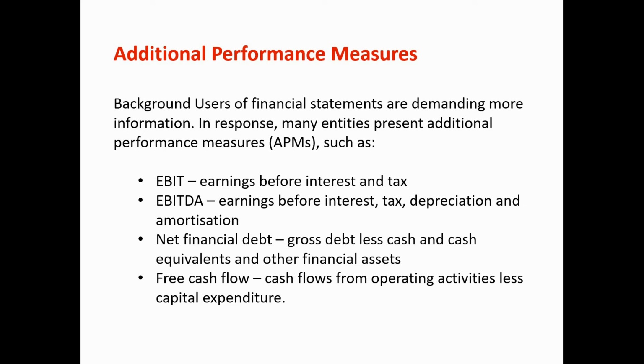These two values are also considered just for finding out the differences between the EBIT and EBITDA. Here the difference is depreciation and amortization, or regarding operating expenses. And another thing is net financial debt regarding the solvency. And one more additional performance measure is cash flows from operating activities.